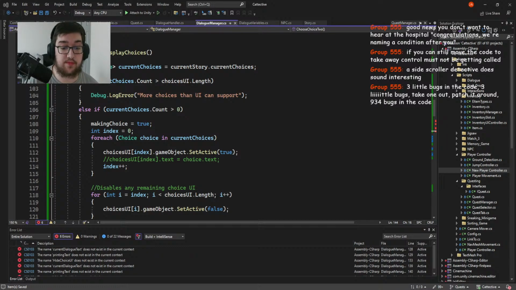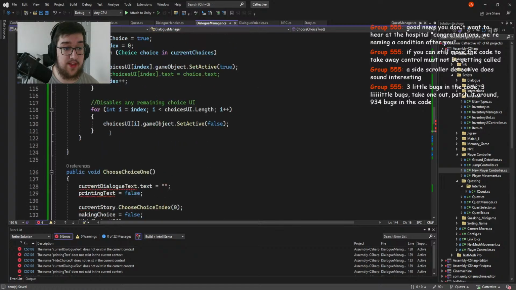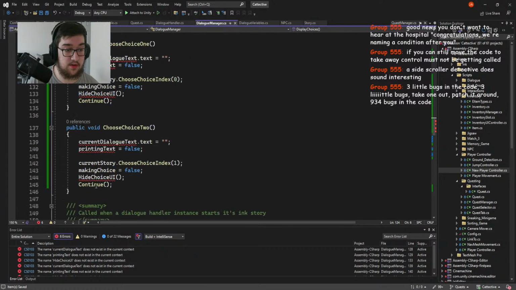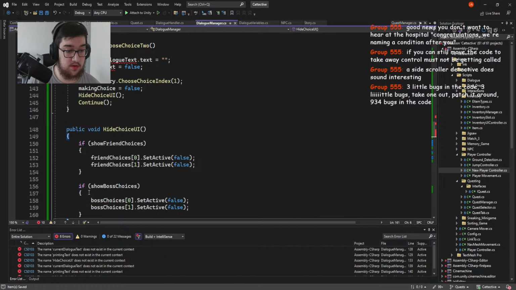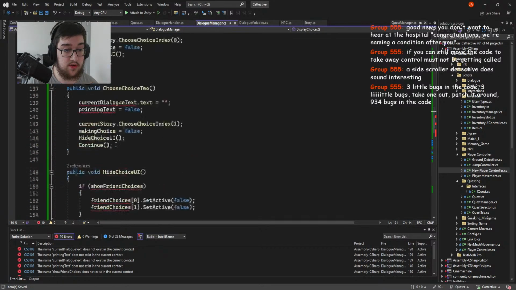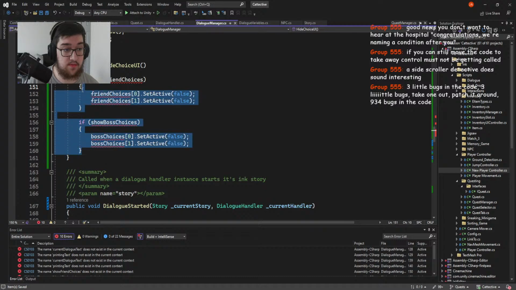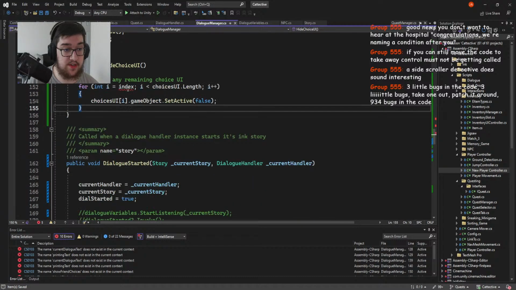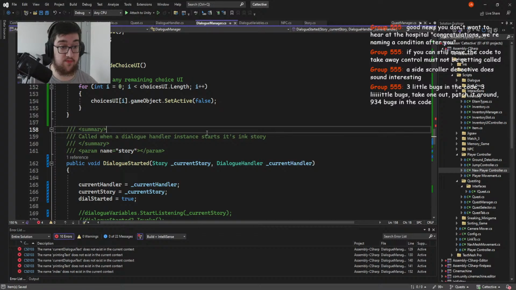So just a simple method that's just gonna go and disable the choices UI. That's all it needs to do, literally.